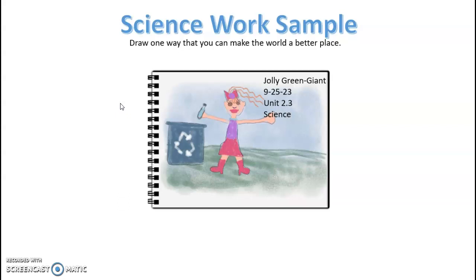So, this is a little girl who's recycling, right? Again, her whole name, the date, we're going to put it as September 25th, 23, Unit 2, Lesson 3, and we're going to call it Science. And that's it. You just take a picture or upload it or scan it or text it to me. However you want to get it to me, you could take a picture and put it on Seesaw. I have disabled classmates seeing each other's work. I will only see your work. That's just more for FERPA reasons.